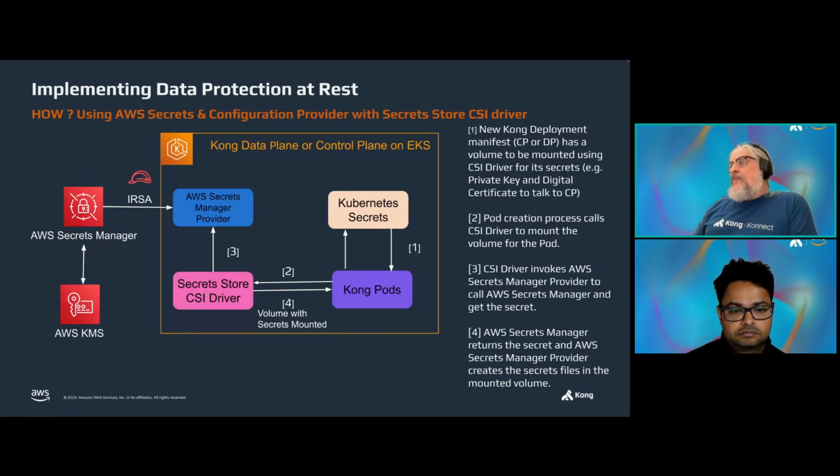It's describing the manifest as if it were local. As a matter of fact, again, the Secrets Store CSI driver is abstracting the Secrets Manager from the Kong deployment. Very, very important. It's a very important best practice to externalize your secrets to somebody else. In our case, from the Kong deployment perspective, this somebody else is the AWS Secrets Manager.